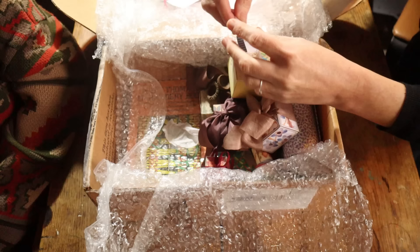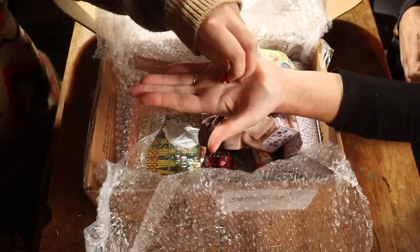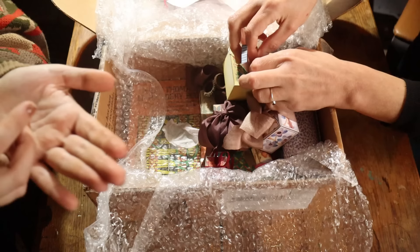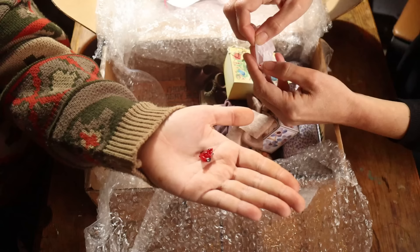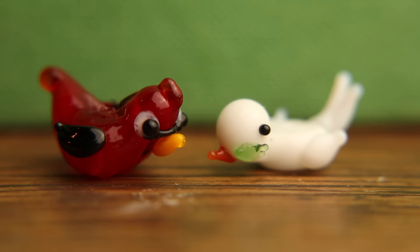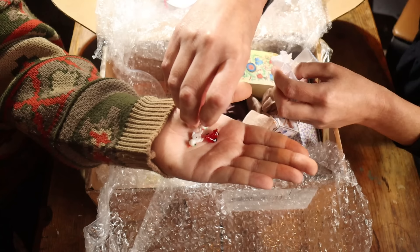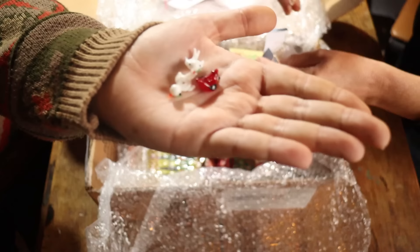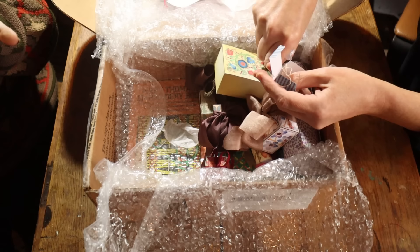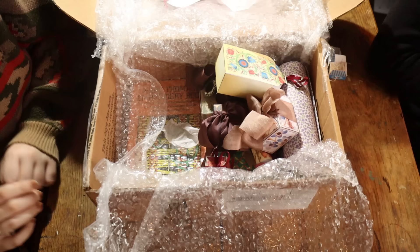Oh my goodness — this must have taken ages. A tiny bird bead — it's a tiny little glasswork lampwork bird. Oh my gosh, these could definitely live in the gnome house. Maybe they're beads because they're made on rods — that's how they make lampwork beads. I'm going to have to show you close-ups. You could put those in doll's houses as ornaments — one could go in the gnome house, one in the 1900s dollhouse.